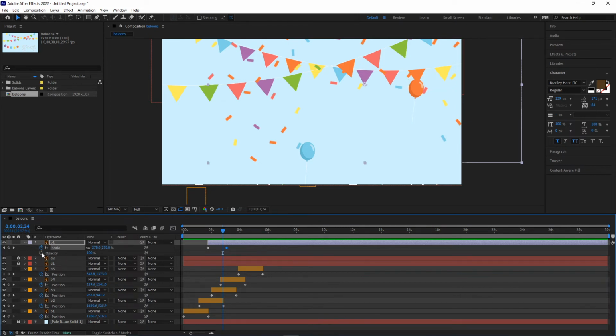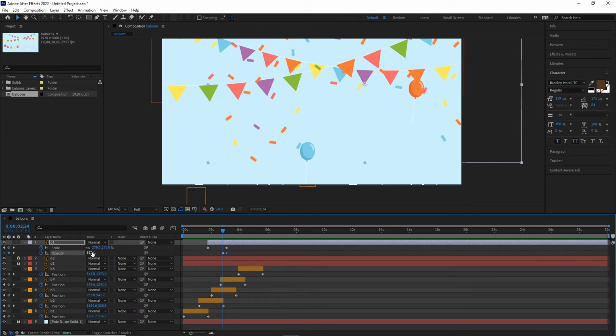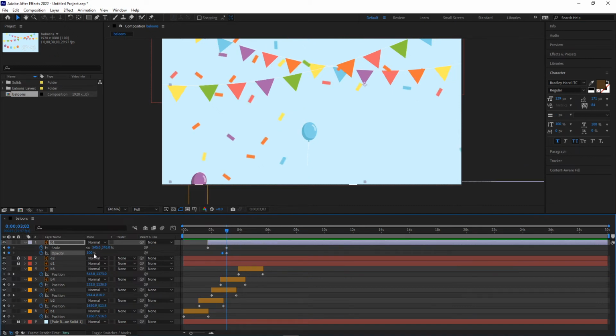And I will click on the keyframe on the opacity and I will move in here and click in here to make it one more time. And I will go back to this keyframe, and this keyframe is going to be 100 opacity and the last one is going to be 0. So something like this. I hope that this made sense.